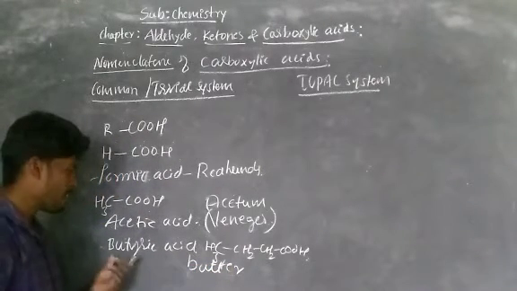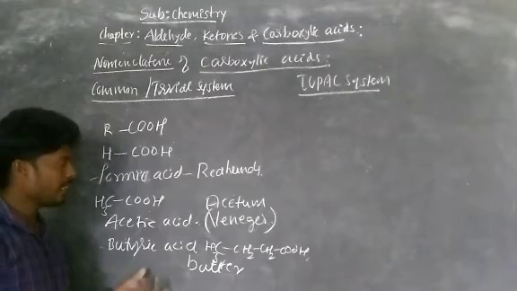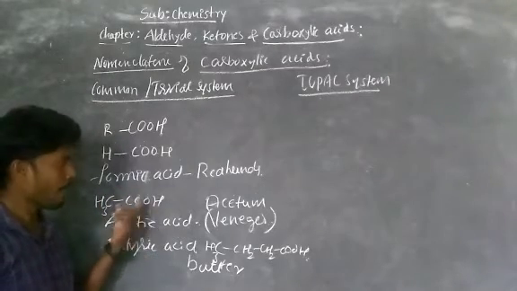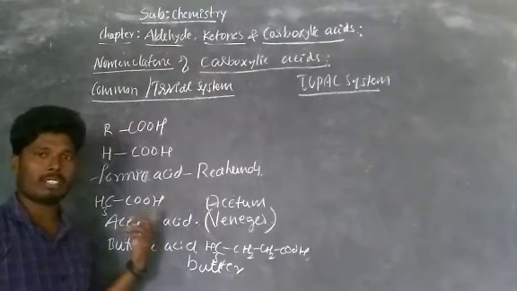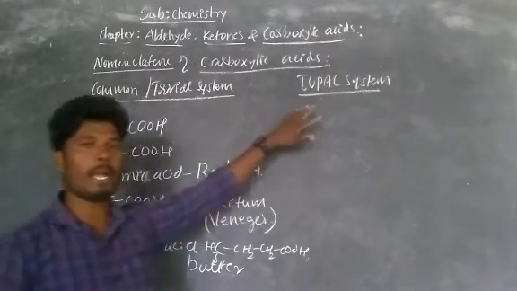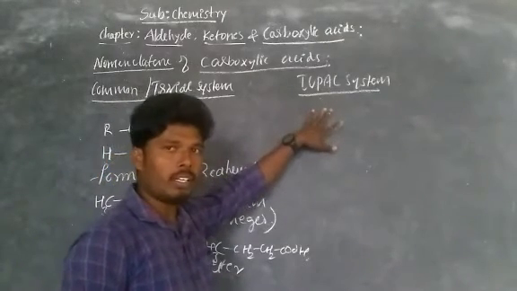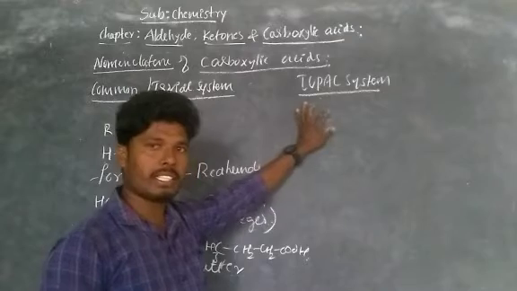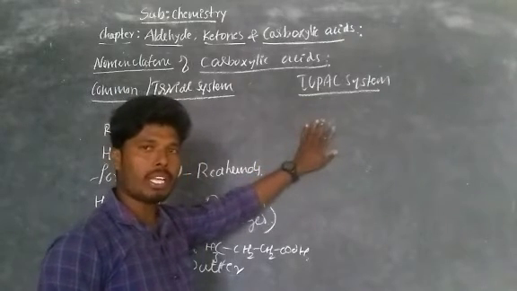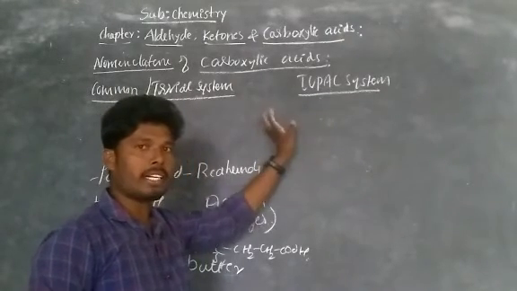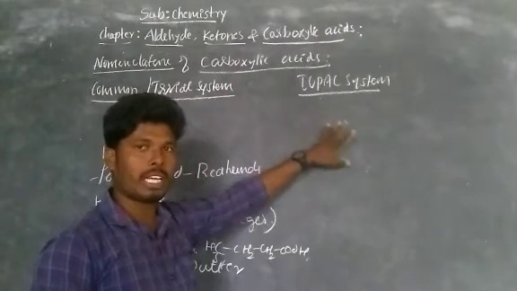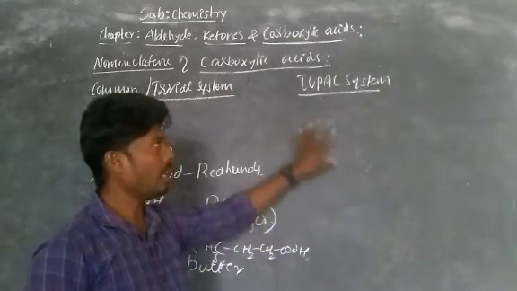So the name has butyric acid. Like that, we are giving the common name based on which is obtained from their source. Now, in the IUPAC system, the last letter E of an alkane is replaced by writing oic acid. Then the resultant compound is named as oic acid. That is the IUPAC system.